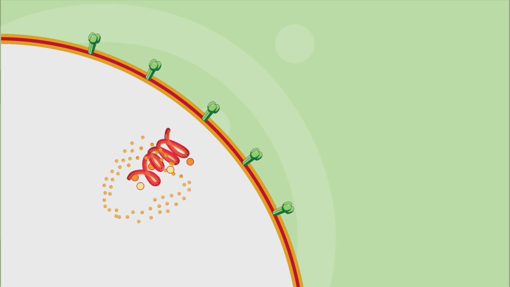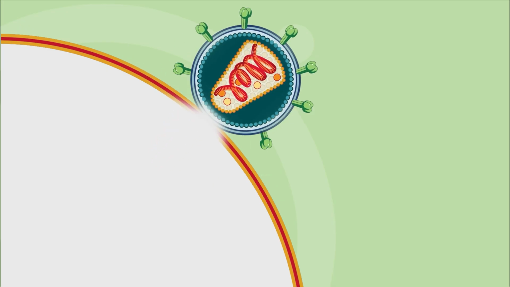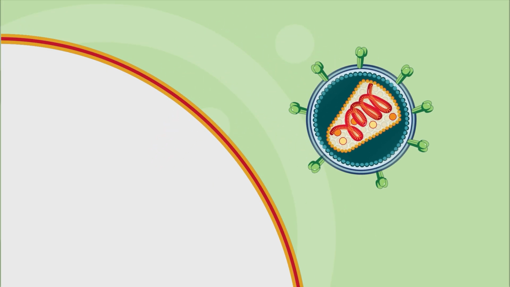In the final stage, mature virions exit the host cell through a process called budding. As they leave, they take a portion of the host's membrane to form their envelope. This continuous cycle gradually depletes and weakens the host cell, ultimately leading to immune system dysfunction. Over time, the destruction of helper T cells impairs the body's ability to fight infections, leading to the development of AIDS.